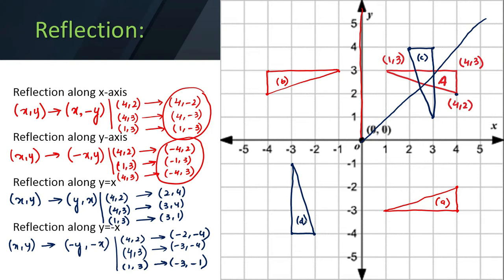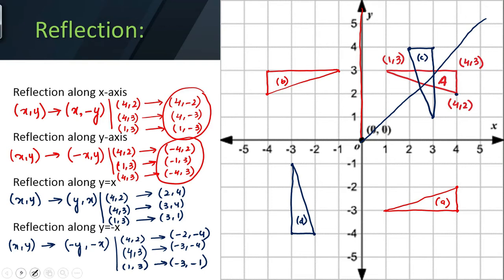So if we have the x-axis as a line of reflection, we will only write a negative sign with the value of y and mark it on the graph paper. Similarly, when we have the line of reflection as the y-axis, then we will write a negative sign with the value of x, and the y coordinate will be as it is. When we have the line of reflection as y = x, then both coordinates will interchange. And if we have the line y = -x, then not only do the coordinates interchange, but we will write a negative sign with both also. Okay, so we have marked all these triangles here.